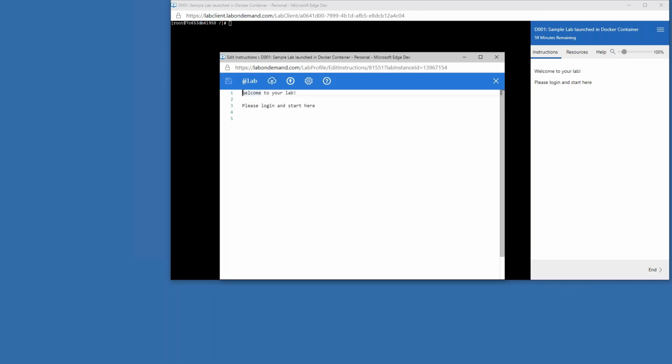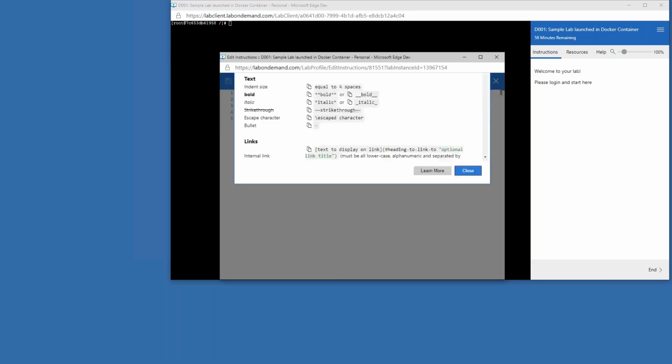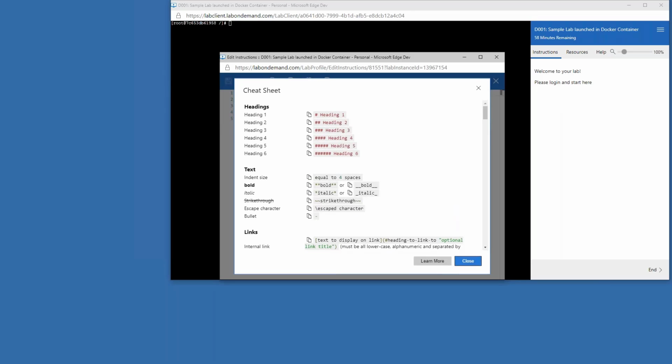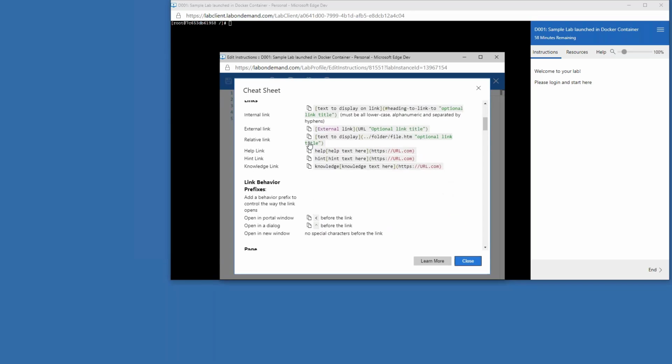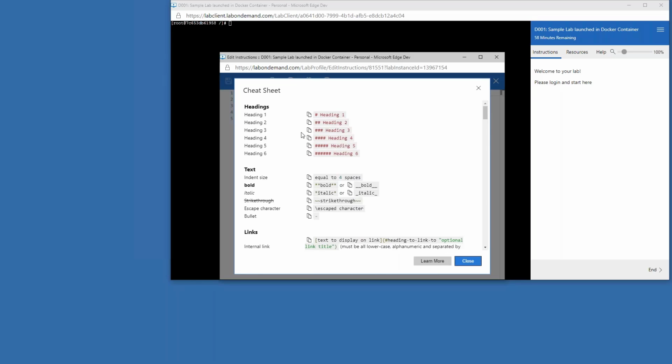So one of the things that we can do to jazz it up a little bit is use some of our standard markdown. Now, you may be saying to yourself, I don't know any standard markdown. I don't have any experience working with markdown. That's okay. Using our IDLX interface, you can get up to speed on our flavor of markdown really quickly and easily. Just go to the little question mark icon when you're editing your instructions. And this appears in both editors, either the one from the lab profile page or the one inside of your lab interface. And inside, you have a cheat sheet, as we call it, a set of instructions on how to build whatever you're looking for.